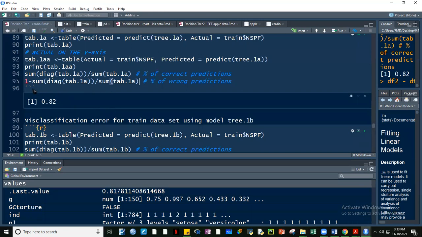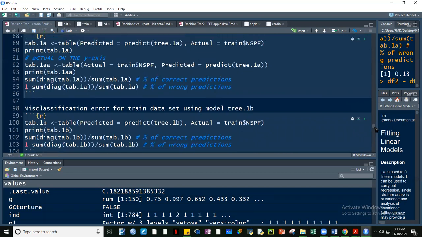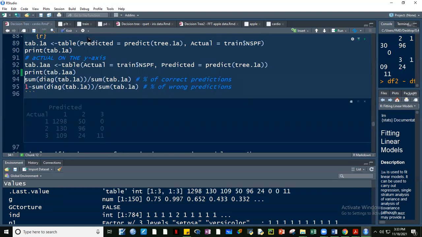Therefore, 1 minus that should be around 18% wrong. Okay, so yun ang performance natin ng 3.1a. Okay? Oops, sorry, mali.